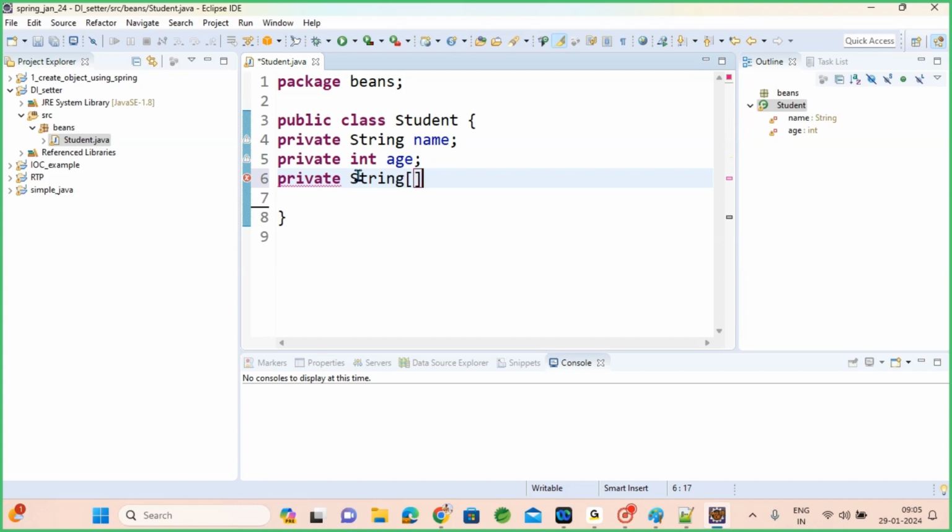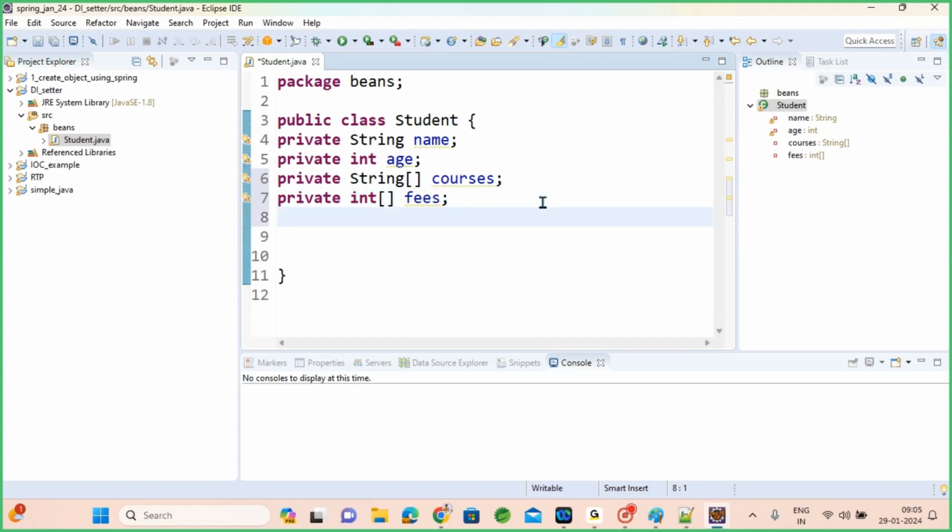Array also I can pass from the XML file. String array of courses I want to pass. This is an array, meaning multiple course values. Private int array of fees, each course's fee I want to add. Simple string, simple integer, string array and integer array.